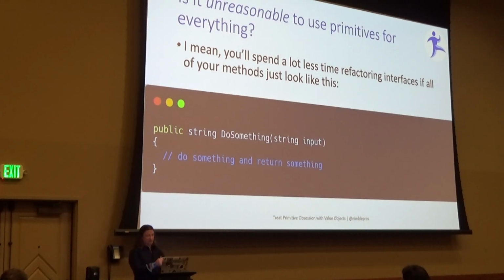And you can literally write every method known to man using this signature. Maybe you also want an async task version of it too. But this will let you pass in anything you want and get back anything you want. And it's kind of the epitome of primitive obsession taken to an extreme. You can also do it with objects, but string is a little bit easier if you're taking in JSON or something, you can easily parse it around. And you don't have to cast anything necessarily, right?